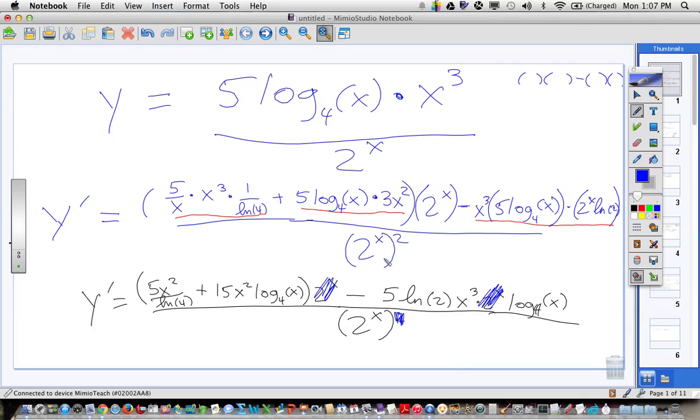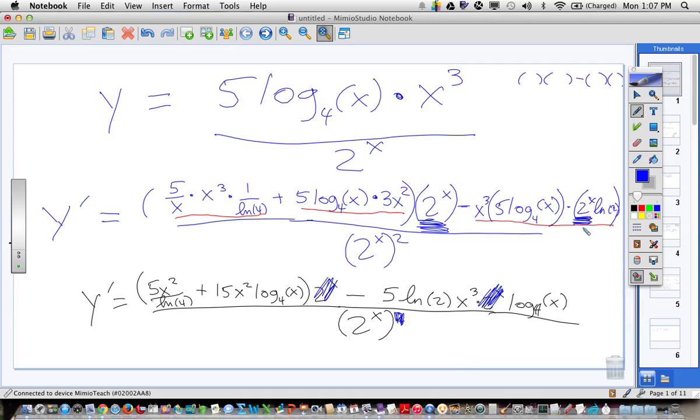So then the question was, where does this simplify? Well, you've got a 2 to the x right here, and you've got a 2 to the x right here. And I think that's about it. And also right here. What about this right here? 5, I'm going to give you guys a chance to practice one like this, but that's 5x squared, right? Because this x cancels one of those. So you get 5x squared. I put the ln 4 on the bottom.